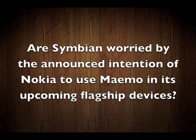No, and it shouldn't be to anybody involved. If you look at the breadth of the Nokia product portfolio and what it requires in terms of the number and types of software systems to keep that portfolio expanding and growing at the rate that it's known for, something like MIMO makes perfect sense for certain products.